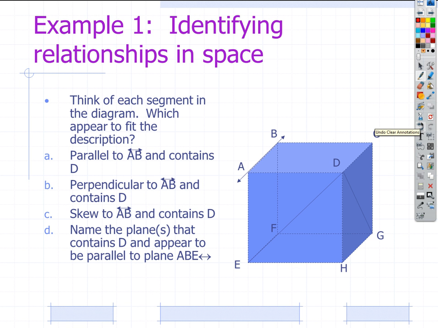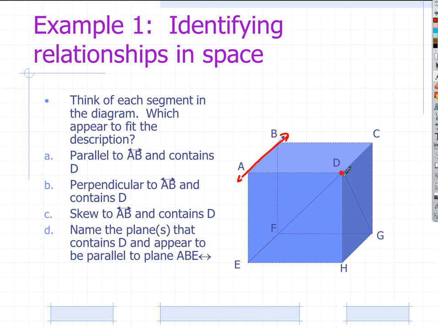Okay, how about, now there's a bunch of these, and this time I really want, don't say it out loud, raise your hand, I want to give people a chance to try this one. This time we want the line that travels through point D that is skewed to line AB. This one, HD is one, that works. Okay, everybody see that? There's a line through D that is not perpendicular, not parallel, but also does not intersect AB, so it's skewed, right?